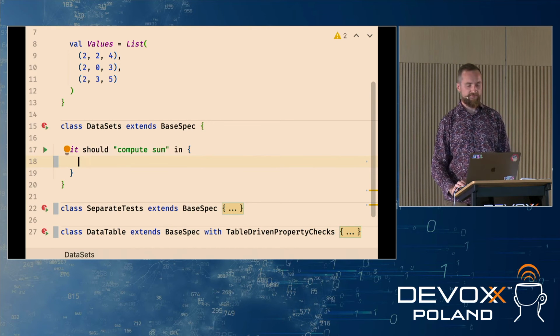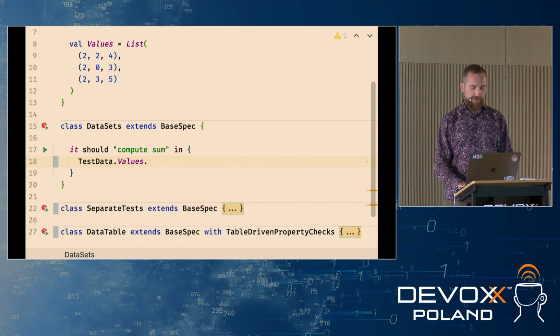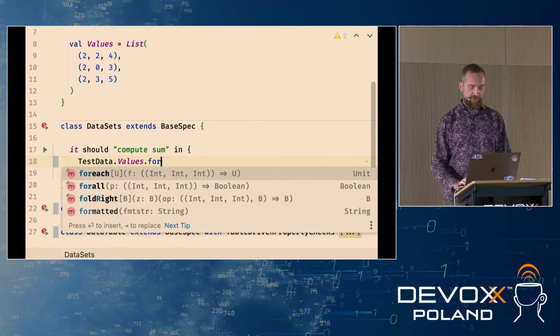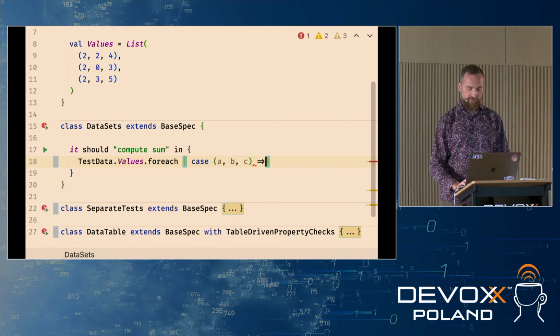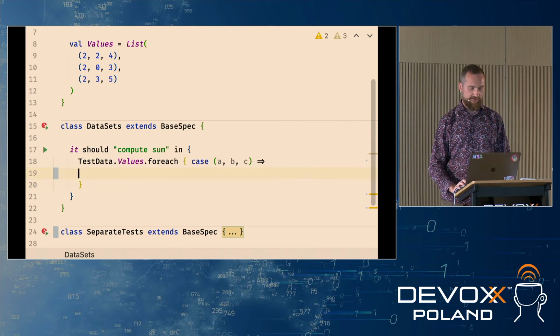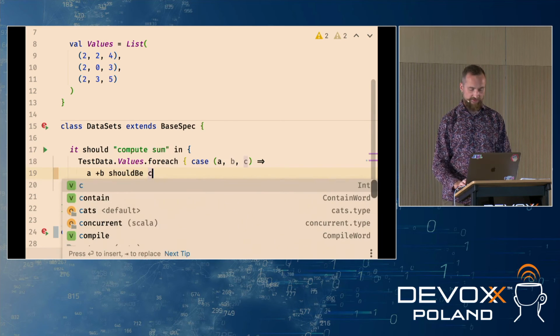Well, the first thing we could try is just taking the values and running the foreach method. And it gives you the a, b, and c. And then you do the assertion normally. So you say that a plus b should be c.